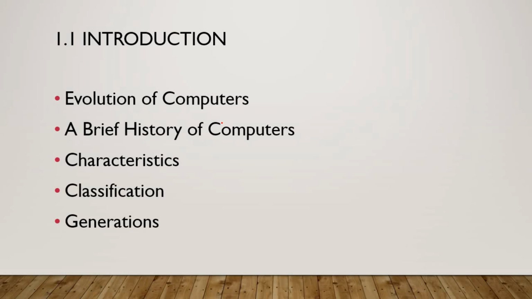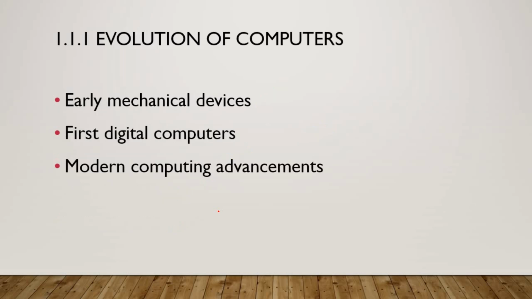So the introduction can be recapped as the evolution of computers. We will be discussing a brief history of computers, their characteristics, what the basic or major features are, and the classification of computers and their generations. What we mean by generations is nothing else but the major advancement over time.